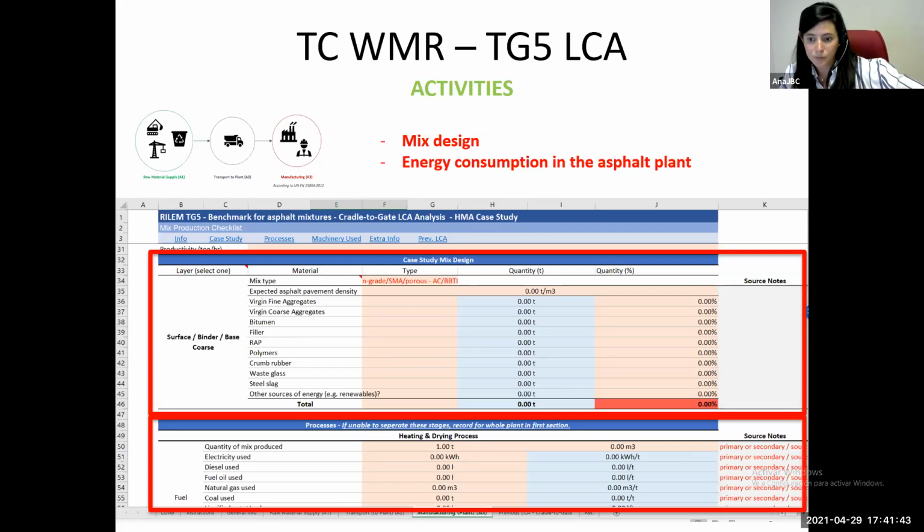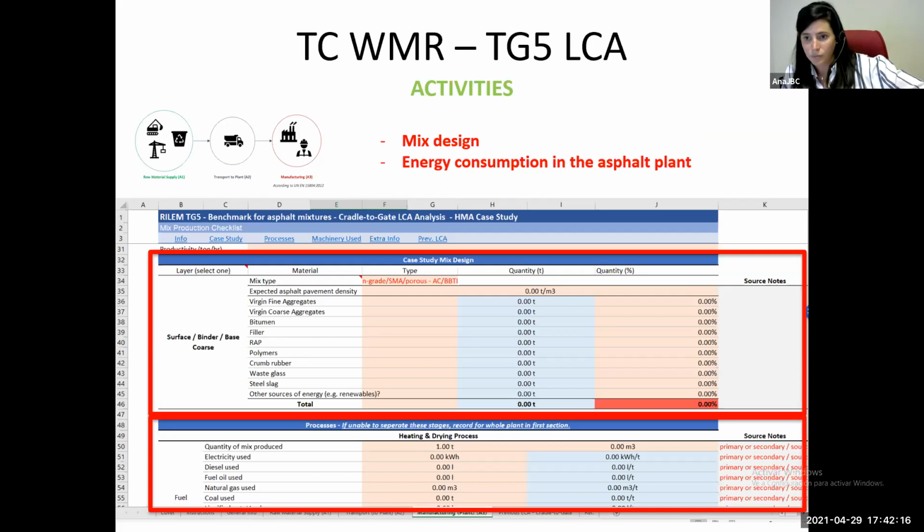And the energy consumption in the asphalt plant. This can be primary data that you took during the production of that mix, but it can also be average or annual data from the plant. So if you manufacture an asphalt mix, but you didn't take the data in that moment, you can still go to the plant owner and ask, what is your annual energy consumption, electricity consumption, or average? And that data is also fine for us. It's also, in fact, very good.